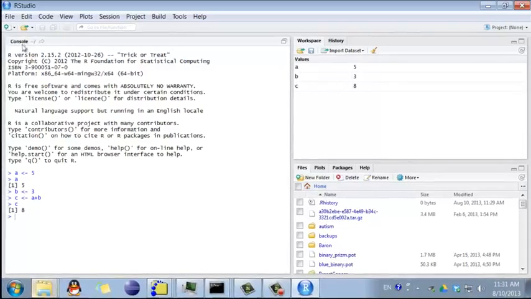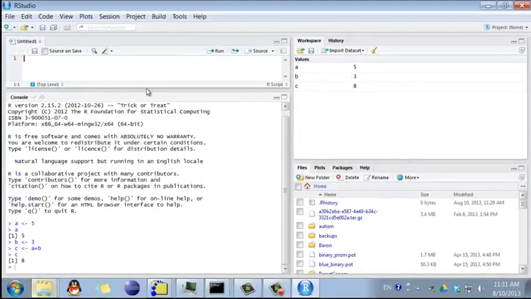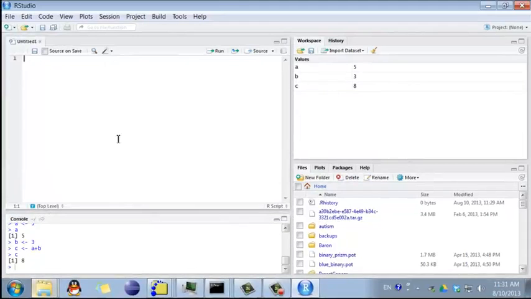Now, if you have a bunch of code and you don't want to execute it line by line in the console, you can create a script and type it here. We can also execute the lines. Just move your cursor to the line you want to run and press Ctrl plus Enter. It will go to the console and execute there. And now if we look at the workspace, the value of A changed to 6.